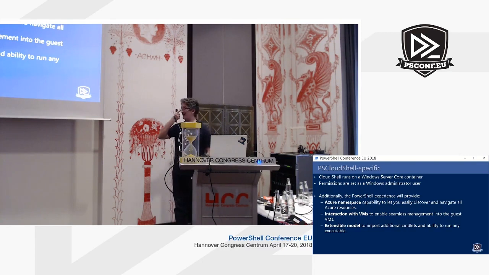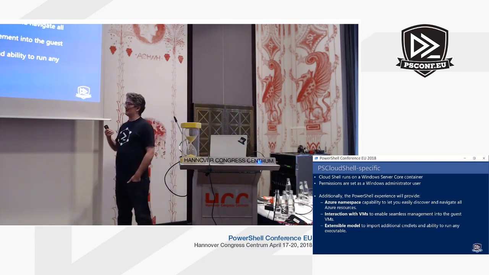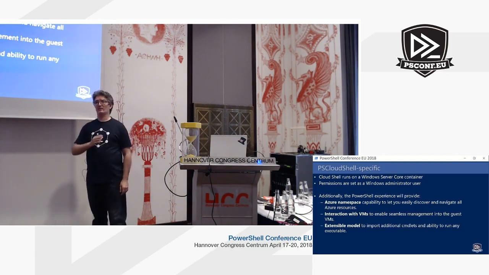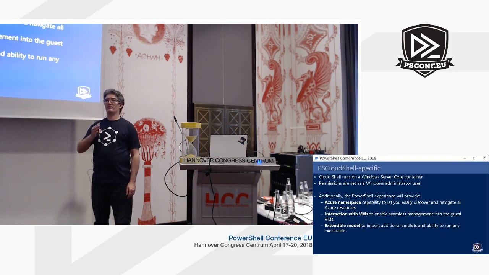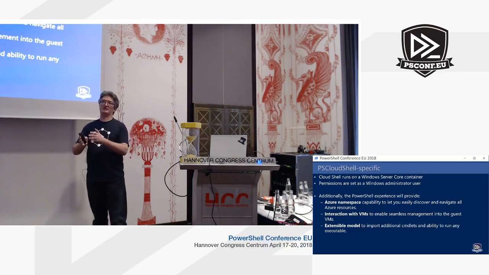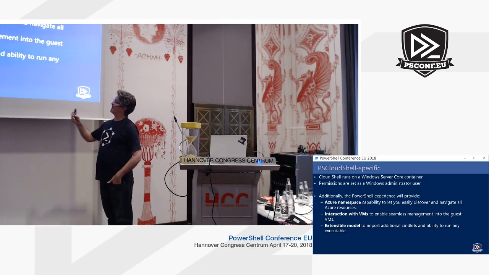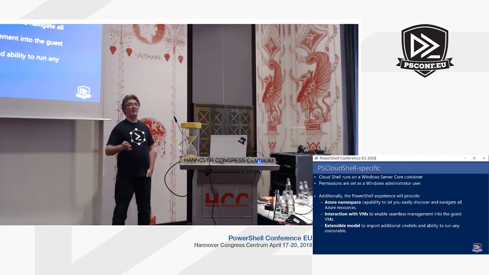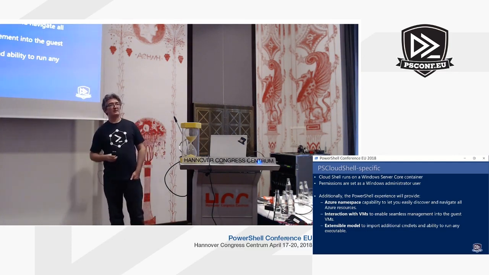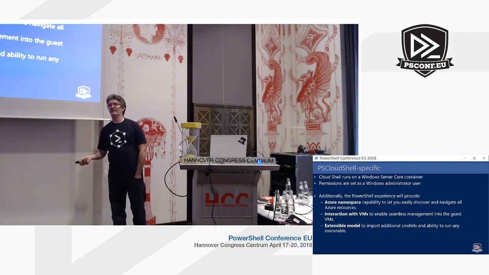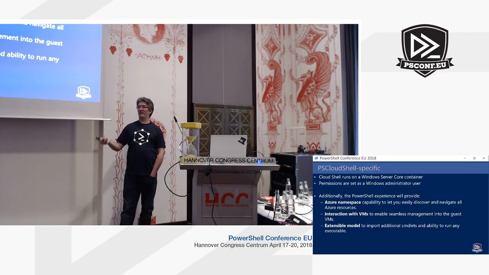So what we get with PowerShell, and those things are available to you when you work with full PowerShell or when you work with PowerShell Core. They're also available to you when you work on a Windows environment or Linux. On Linux, some of them are still a little bit buggy, but that will change. So we have the Azure namespace, the capability to discover and browse the Azure resources. What does that mean? That Azure namespace is actually the Azure PS Drive. So if you are familiar with the concept of PS Drive, you know what that means.